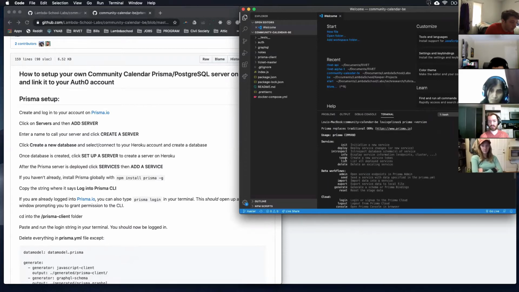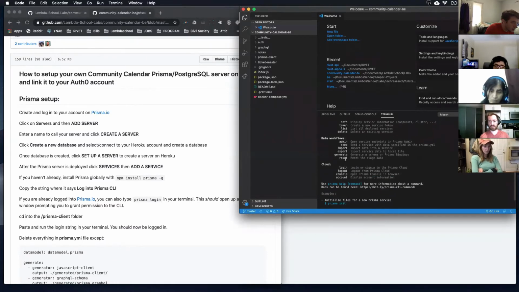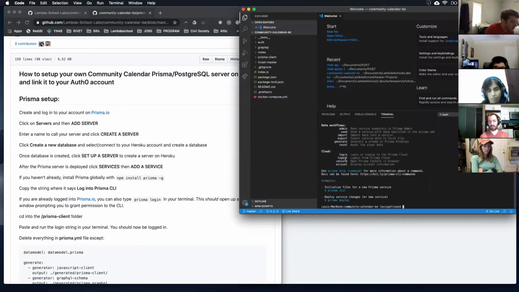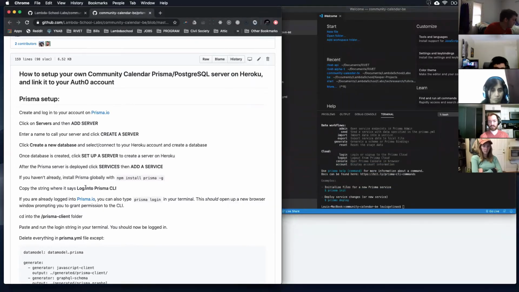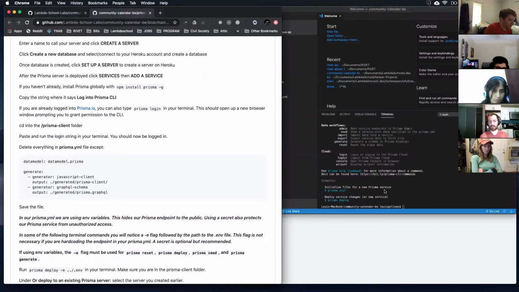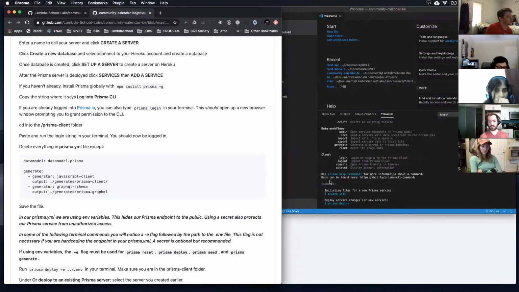Cool. And we are going to be using some of these commands. I love it. All right. Copy the string where it says log into Prisma CLI. If you're already logged in to Prisma.io, you can also type prisma login into your terminal.